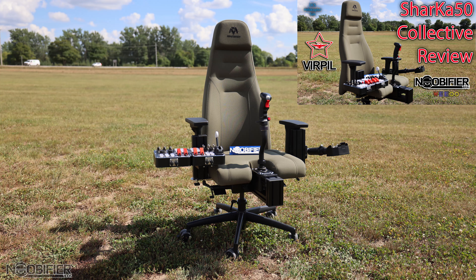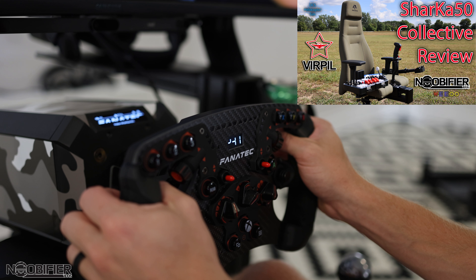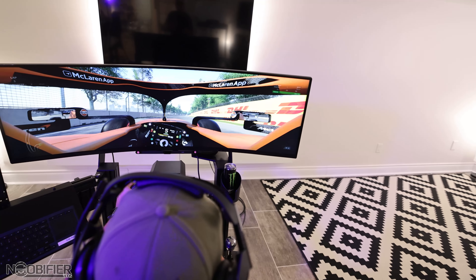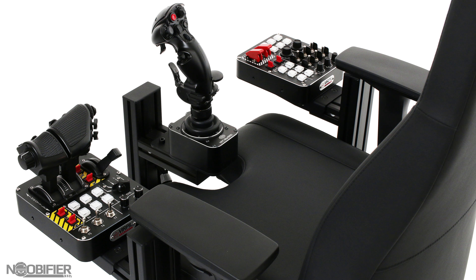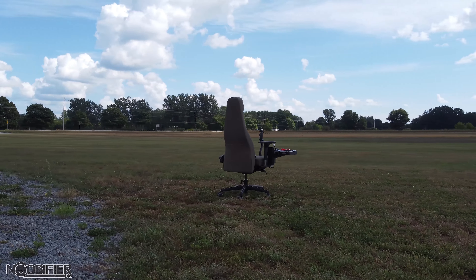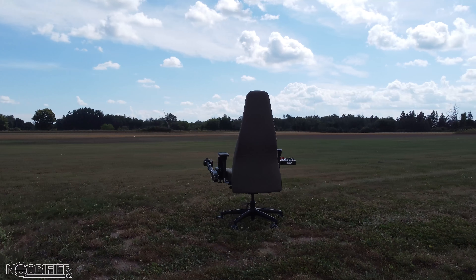I've actually been using it as an office chair and obviously for its actual intended purpose as an alternative to owning a complete sim rig. This is a great middle-of-the-road alternative to both desk mounts and a full sim pit. The MFC1 Blackbird that I've reviewed in the past has been used daily since then without any issues — good news, but you would expect that for the price.